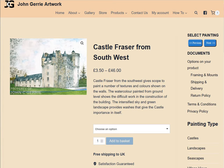The process of making a purchase is the same as found on many online stores, but we explain it here for first-time buyers and for anyone who wants more details. When you have selected a picture that you want to purchase, you need to decide what size you want. The prints come in three sizes, A3, A4 and A5. You can see the measurements for these on the product options page.